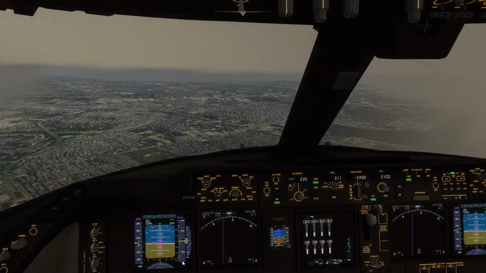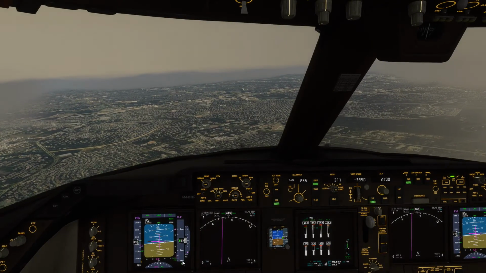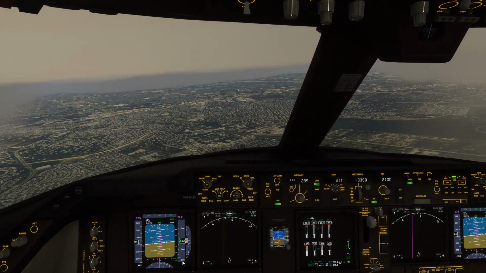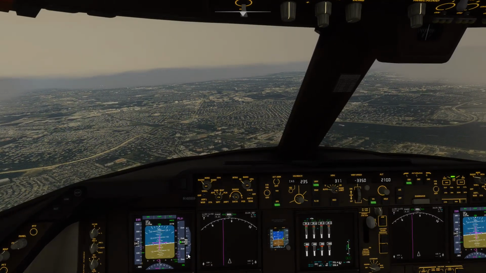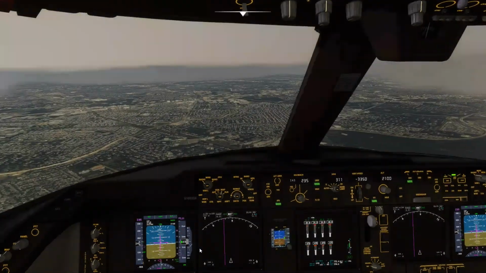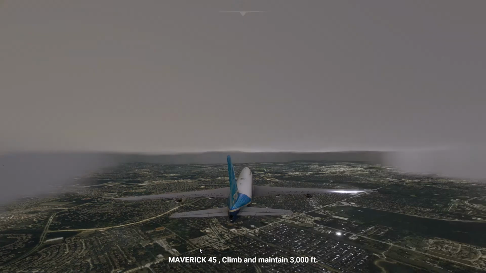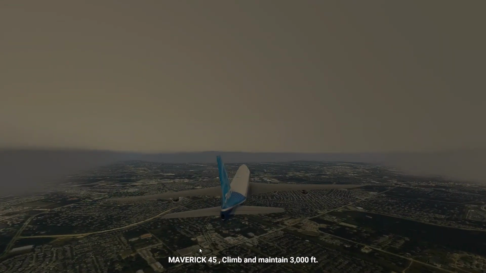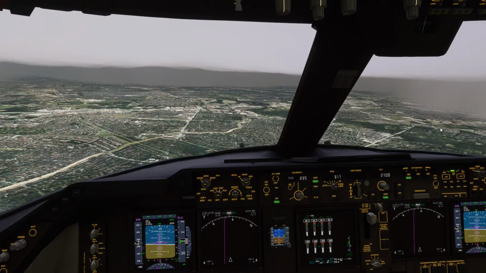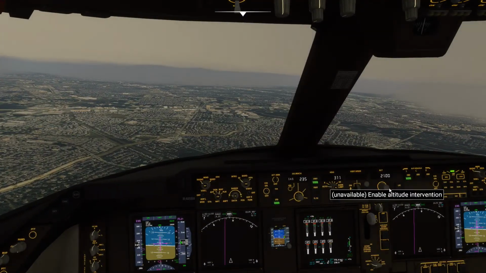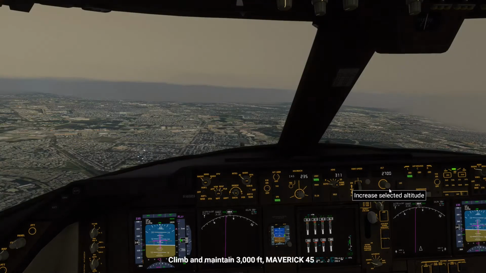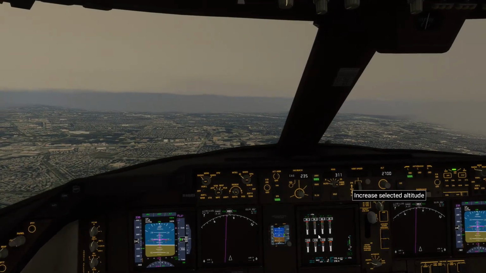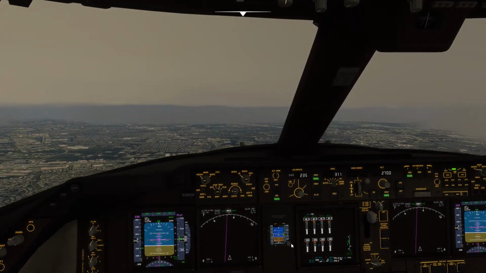And you can see how bad the weather is right now. Let's take a look. Yeah, that's telling me to go down to 3,000 feet, but I'm going to go to 2,700, which is close enough.